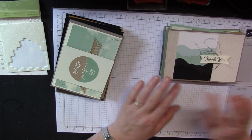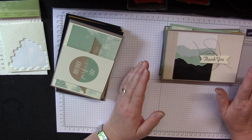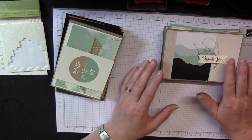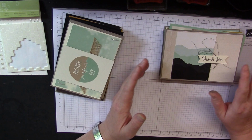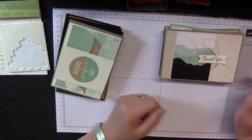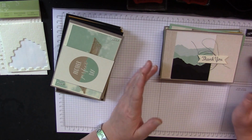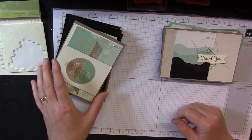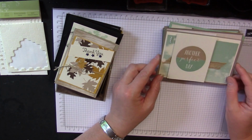And then on this one there was script going across the middle, and I didn't want to use a sentiment on there, so all I did was I stamped the sentiment onto a piece of cardstock, cut it out to size, did banner ends, and put it on with Stampin' Dimensionals to pop it up, and it covers up the sentiment that was there. Sometimes you have to think outside the box.